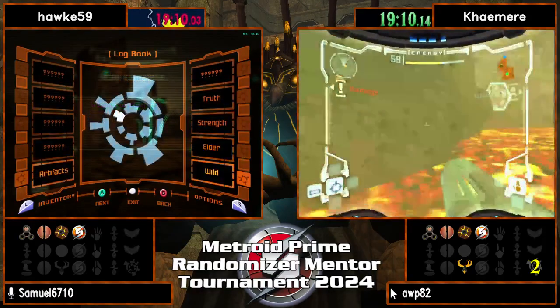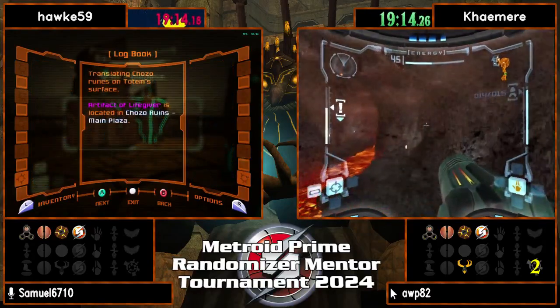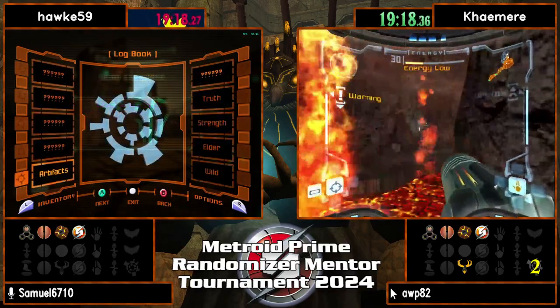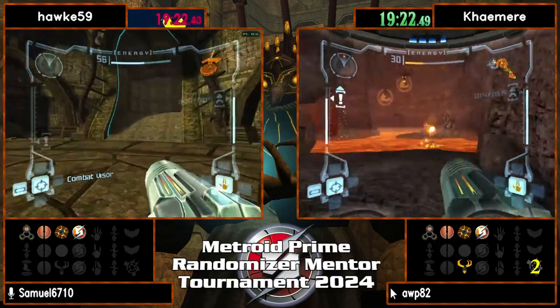Well, easy does it, Khaemere. Sometimes going through this lava with not much health can be a little dangerous. Oh, it's just tricky to kind of justify getting Ice Beam soon. But if Space Jump is here in Magmoor, that could be very good.